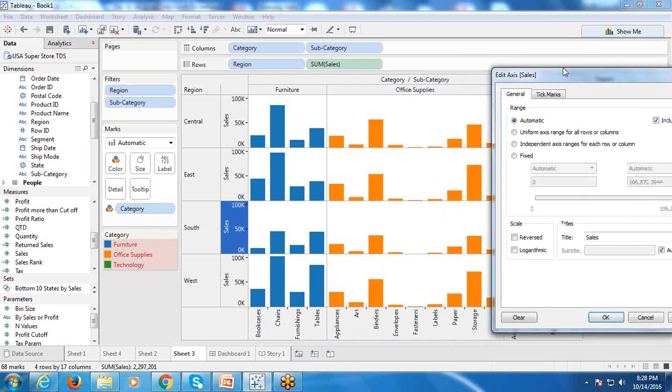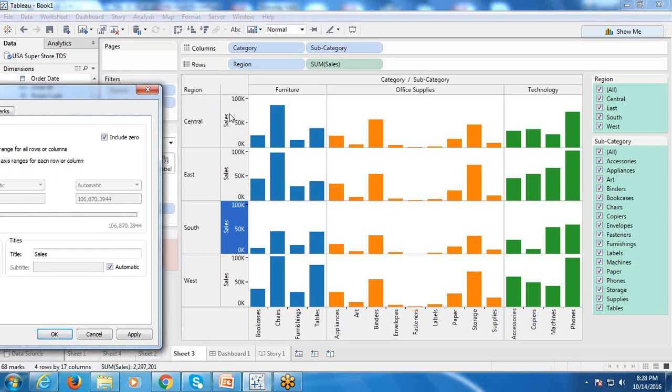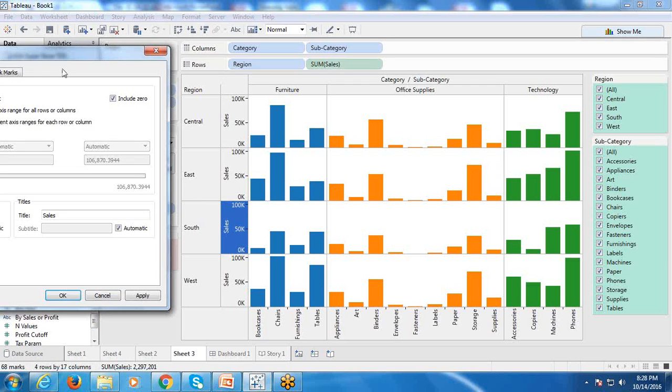But it doesn't make sense to have the same axis for all the regions, right? For each region we have different values. See, in this case, all the values are less than 50k for south region, so all this space got wasted.